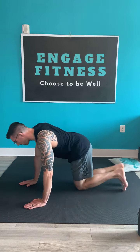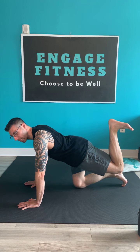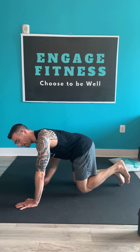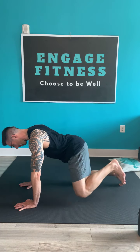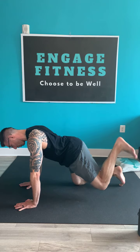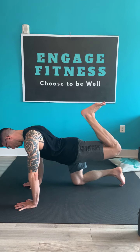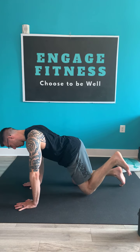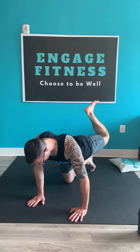Okay, switching to that other side, same position, that fire hydrant out to the side, and then that backwards leg curl. Keeping those toes pointed towards the knee, and seeing if we can not have that knee touch the floor for that extra core activation. Controlling that body movement, we're not just flinging those appendages back into the side. 5, 4, 3, 2, 1, and rest.